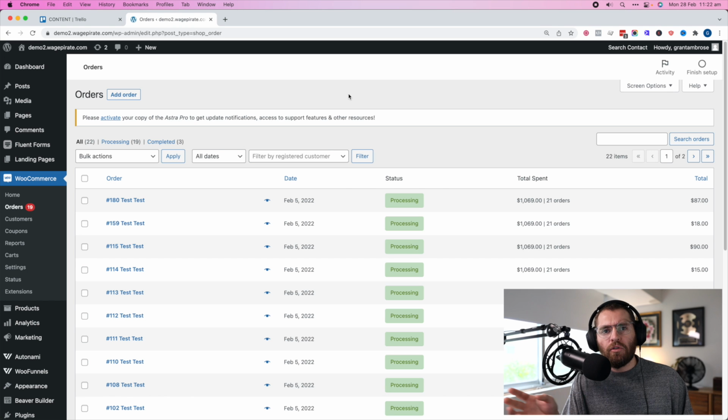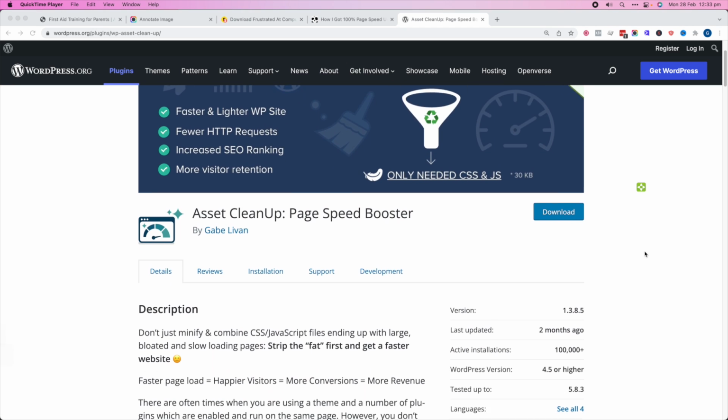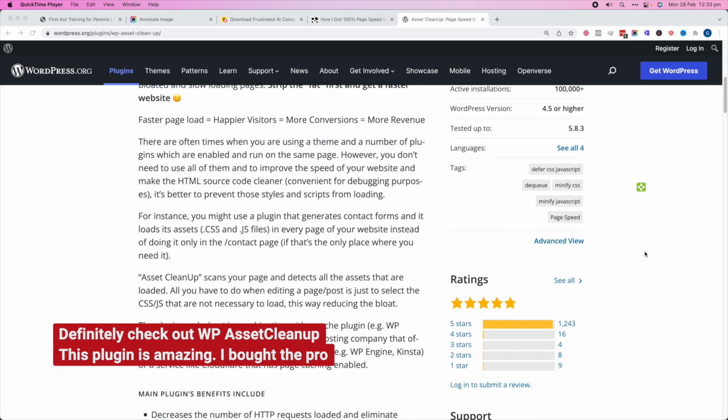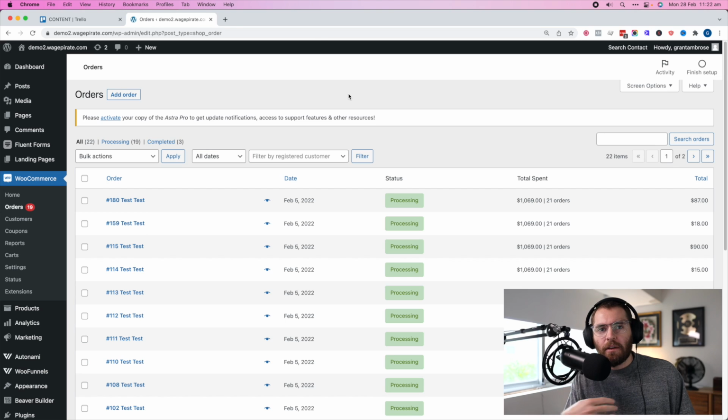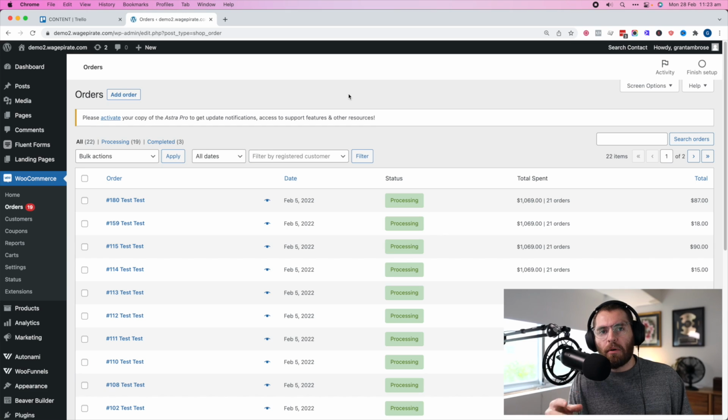There are some plugins that I hadn't used before that have made a big difference in speeding up my website that I've added recently. So definitely check out that article if you want to optimize the front end of your website. This is based on me not being technologically inclined, not being a hardcore developer. I can just go and install plugins and know my way around them, and I sort of know what I'm trying to achieve, and by configuring these plugins I've managed to reach a level of front-end optimization that I'm happy with. So if you're not a hardcore developer and you just want a fast website, that blog post below is written for you.